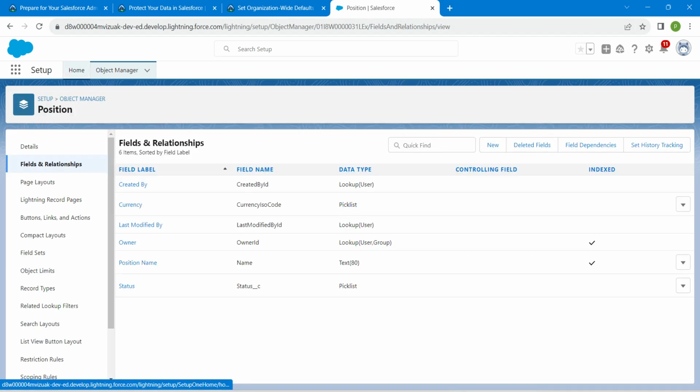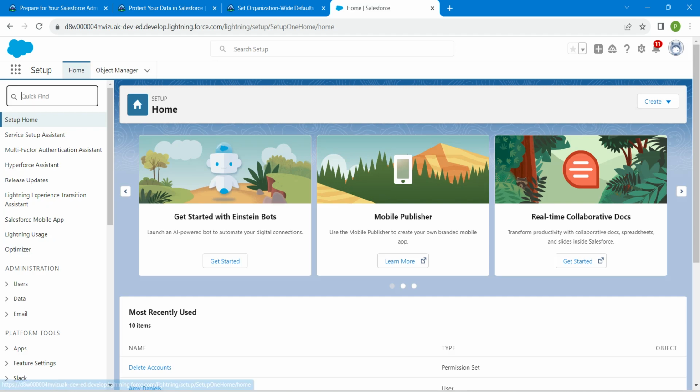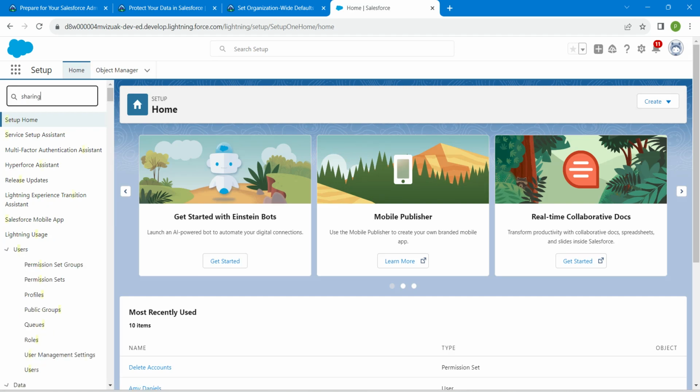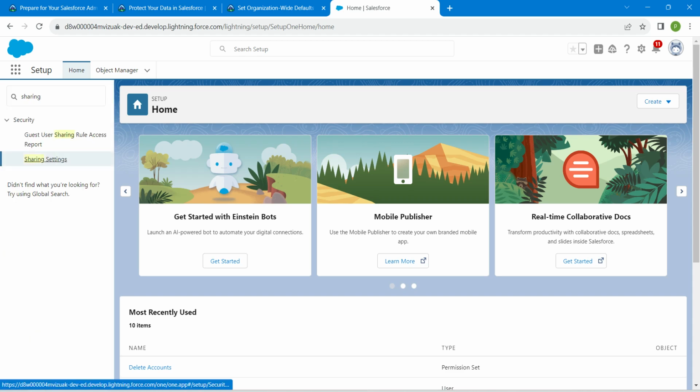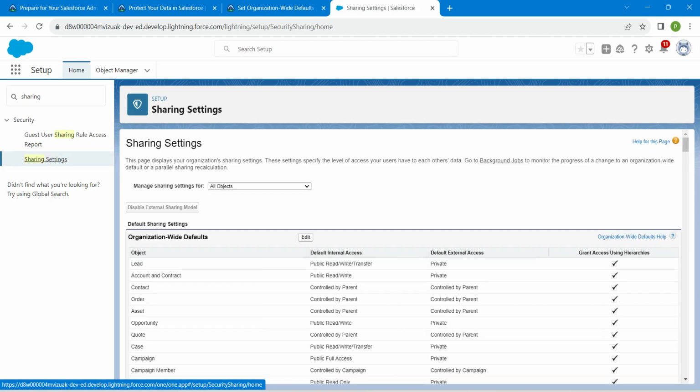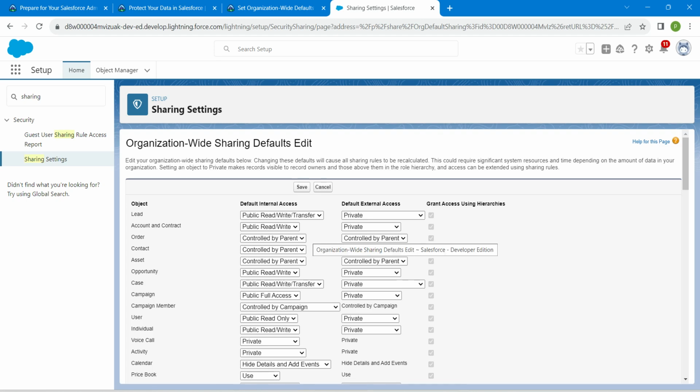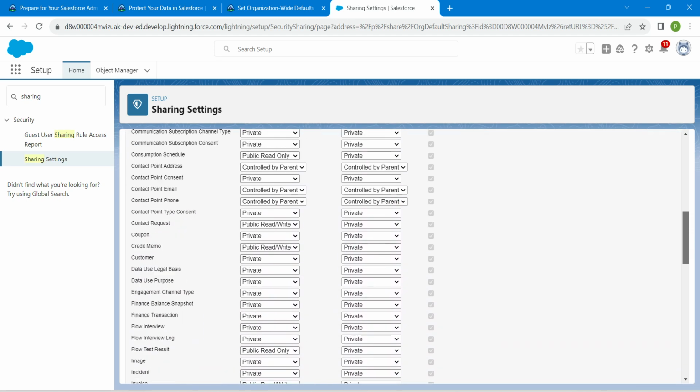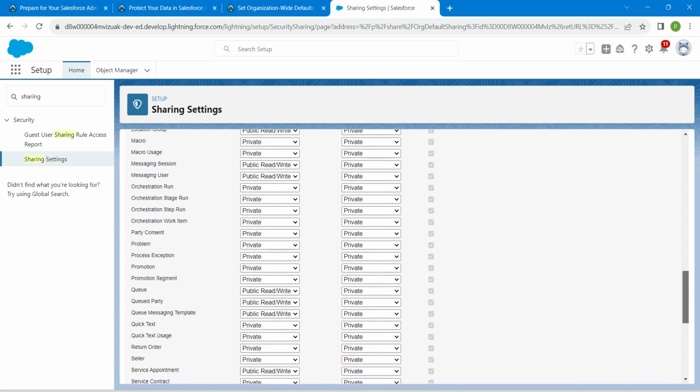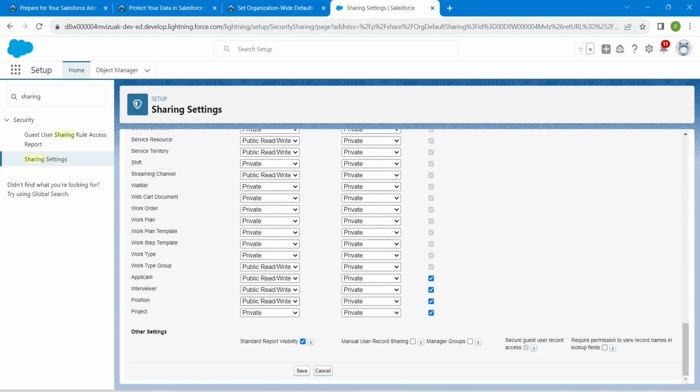So let's go back to our home. In Quick Find, I'm just going to search for Sharing Settings. So click on that and followed by Edit. And here for Applicant, so let's go to Applicant, which is right over here.